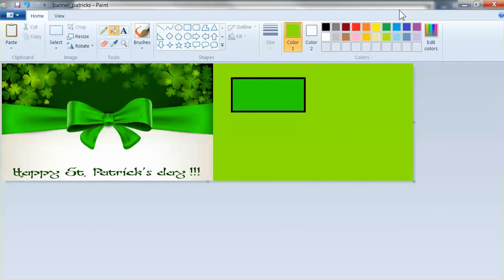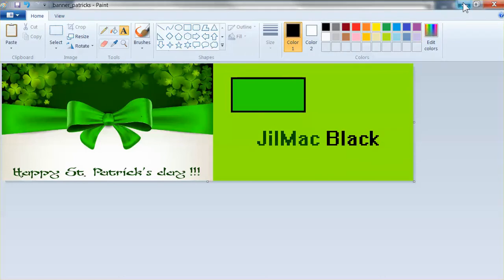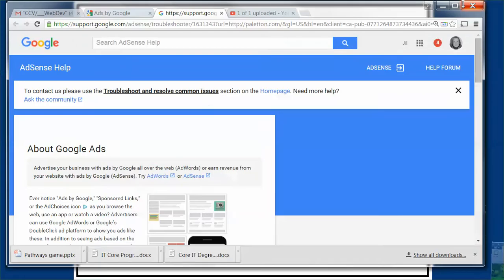So color pickers are what can pick out a particular part of a photograph, and then you can either paint more, or in this case, if I wanted to change my font, I wanted to have this. So for my font, I want this nice dark green, and then I go to text and I can type JilMac, and I have that nice dark green because that's my color. It's not a black, which would be this. So I don't know if you can see the difference between those, but that's what a color picker is, and it's in most graphic products.